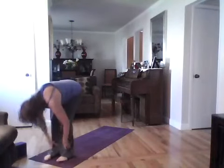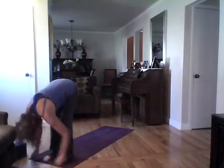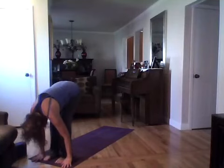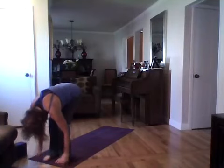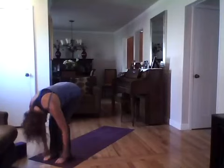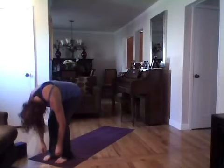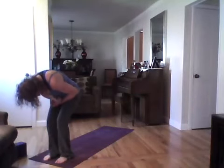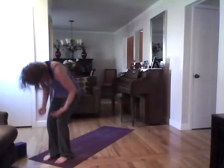And then from here, let your hands just kind of collapse down and roll yourself up one vertebra at a time. Tuck your tail under, bend the knees, pull your belly in, let your arms just collapse down. Keep your chin into the chest and roll up one vertebra at a time. So really protecting your back by pulling your belly into the spine.